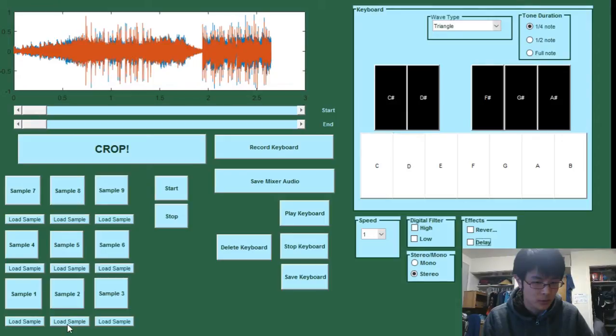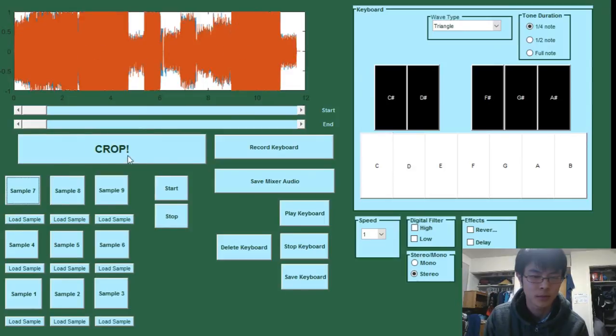I'll load another sample with audio in it. So this is how it sounds without the voice removal.